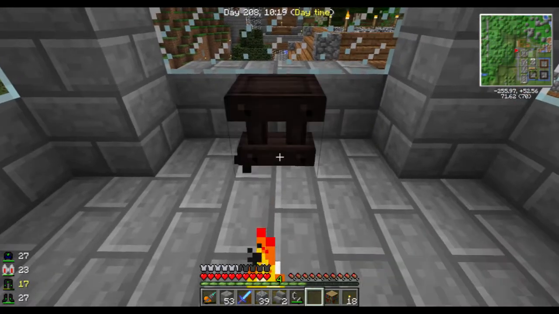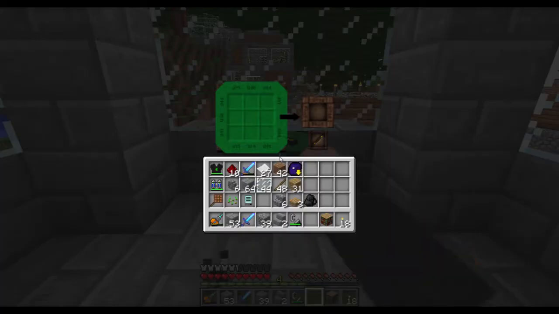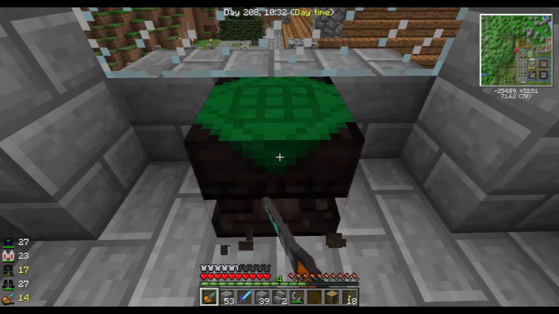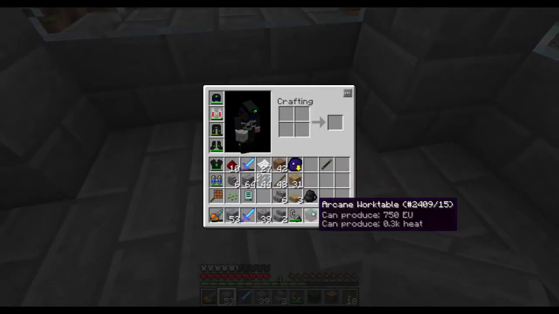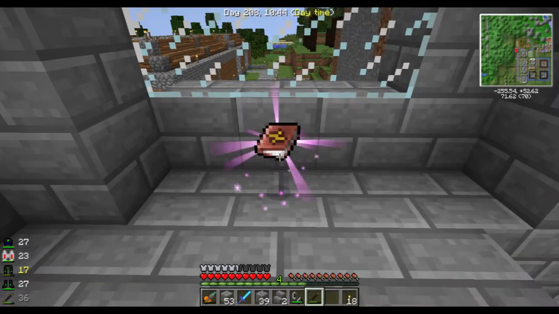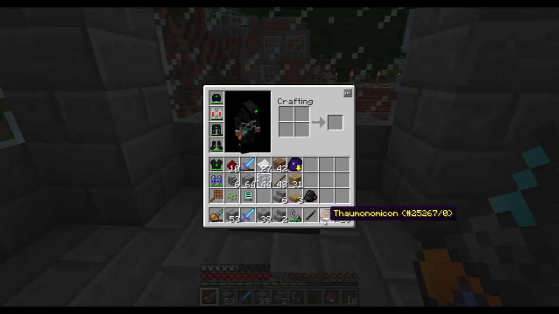We start with that. We get our wand and... Booyah! We have a crafting table. Now, can we break this? I just need to test. Yes. Oops. And that is an arcane work table. Perfect. And now, doing this will make the Thaumonomicon.